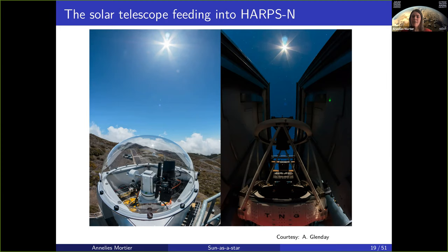On the right you see the TNG, the Italian-owned telescope on La Palma, about 3.6 meters in diameter that works during the night. It's plugged into HARPS-N. On the left you see the solar telescope that operates during the day, also plugged into HARPS-N. For HARPS-N, it has to now work night and day, but it's totally worth it. To appreciate the scale of this solar telescope, we have another picture where you can see them working on the telescope.